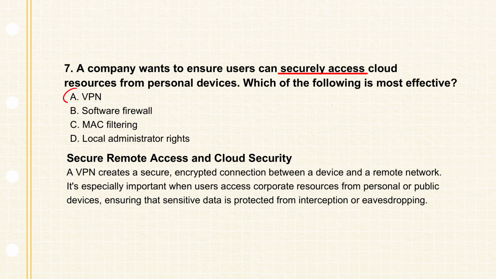All the data going through that pipe is scrambled, encrypted. Okay, scrambled. So even if someone, say on the same public Wi-Fi network, tried to snoop on your traffic, they wouldn't be able to read it. It just looks like gibberish without the key. Right, so it protects you on insecure networks like coffee shop Wi-Fi. Precisely. It's pretty much essential for secure remote work these days. Definitely feels that way. Crucial for peace of mind.